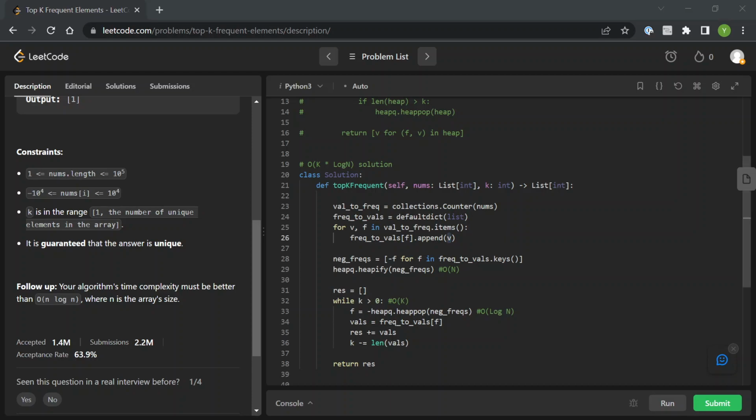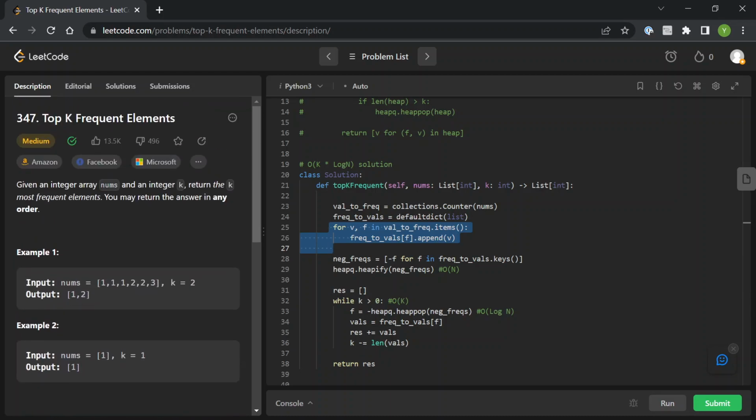So after we come out from this for loop, we will have a dictionary where the key is a frequency, let's say a key of 3, and then the value could be any element of that frequency. Let's say if we have a key of 3 being the frequency, in here the value is going to be a 1 in that dictionary, in that list, because this is default on the list.